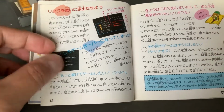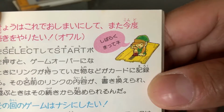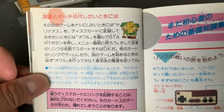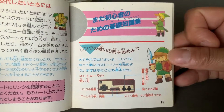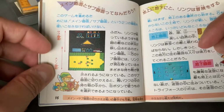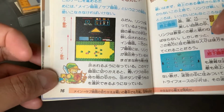All right, nothing too exciting here. Here we have some extra art. Link on a disc. And more extra art. 2 Links holding a disc. Cool. And let's see. So basics for a beginner. Here we have the sub menu and the main menu. And the screenshots were different from the North American version. I don't know why that is, but we did get this art. I remember seeing this.